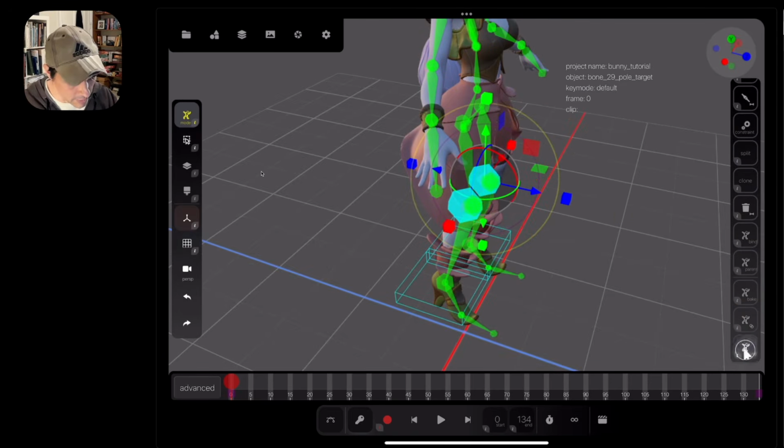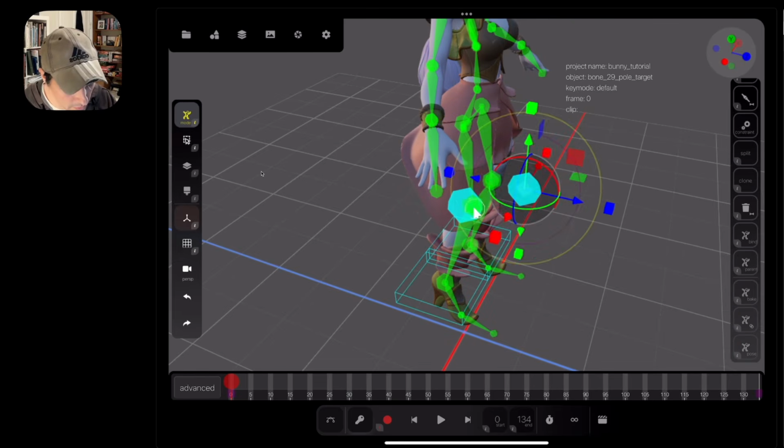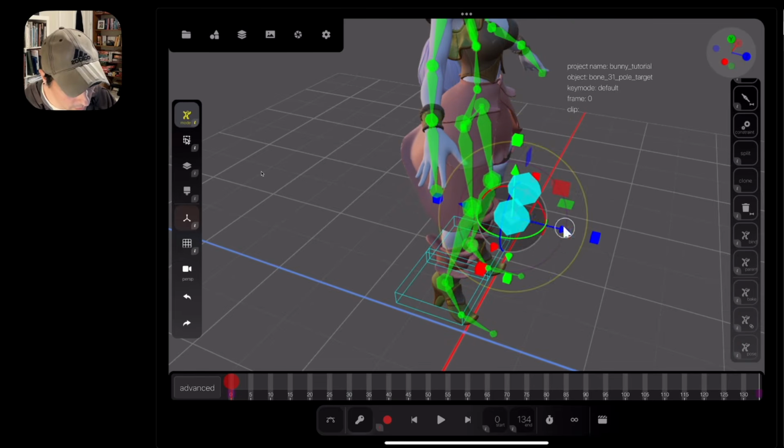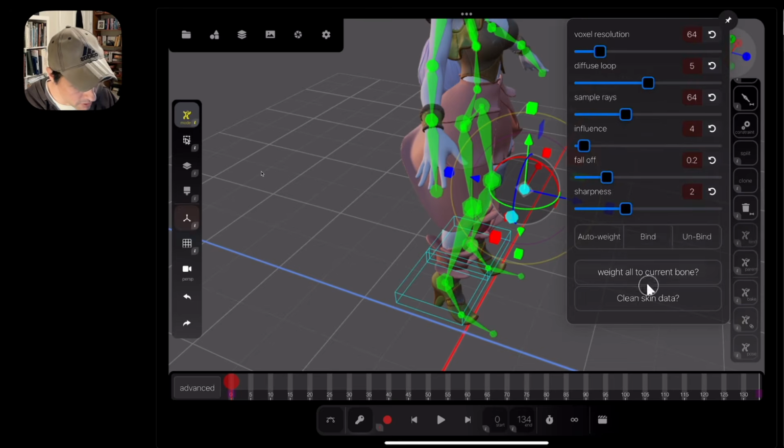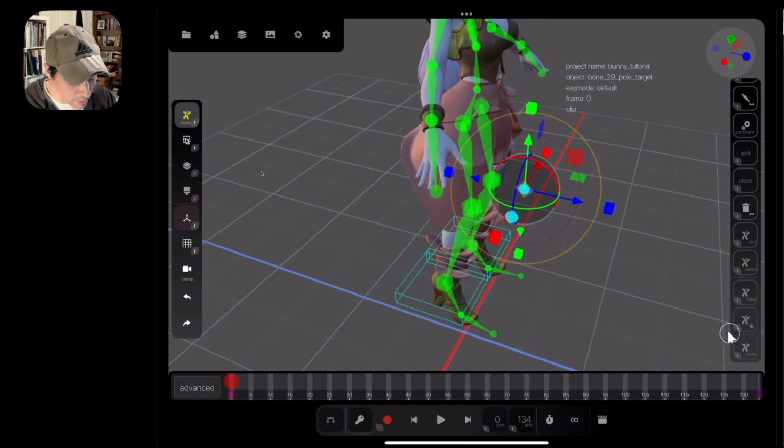If I hit bind pose, they go back to where they were, which is annoying. But if I pull them out again and scale them again, and this time I go to the bind menu and just hit bind, that's now saved it as a bind pose. So now when I hit the pose button, this is what it resets to.